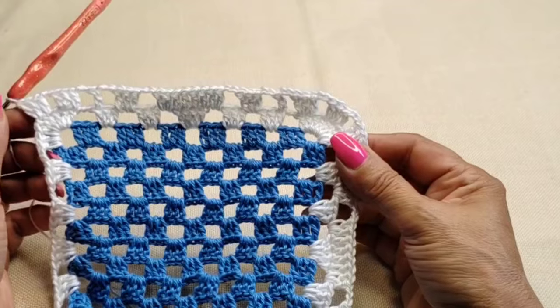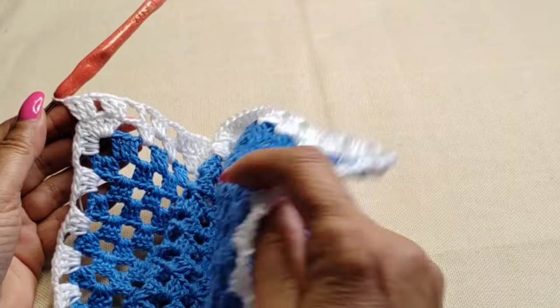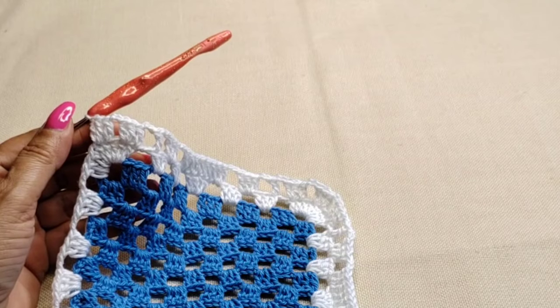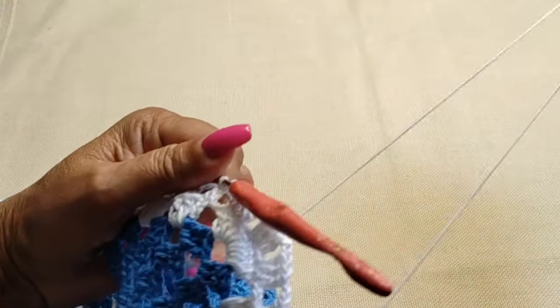Okay, so you're pretty much just going to repeat exactly the same thing on this side, on the other side. And what we've done here, we're going to do exactly the same thing here. So I'll meet you at the end of row two. Okay, everyone, so I finished row two.